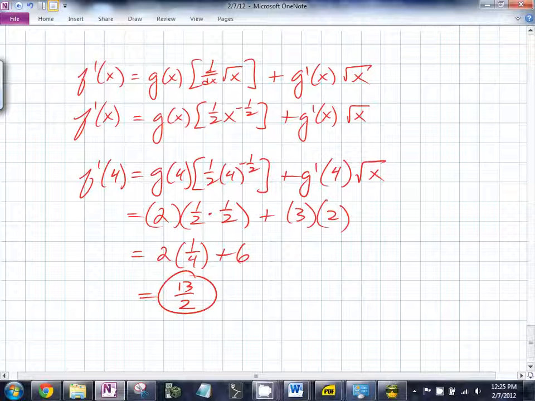They can specify it any way they want. This is the product rule. This is another bread and butter. You're going to do the product rule literally hundreds, if not thousands of times this semester.